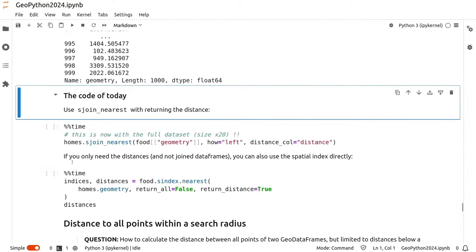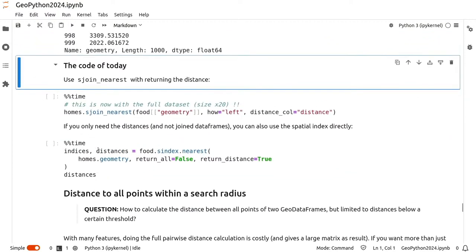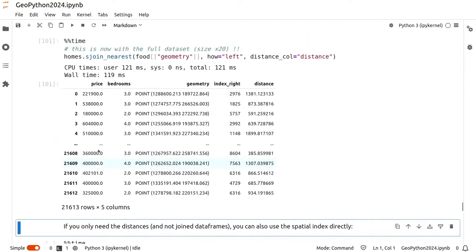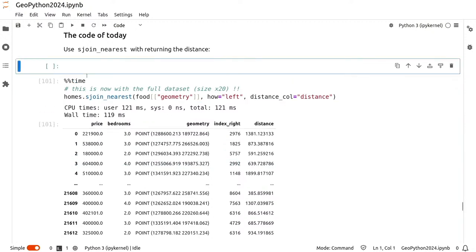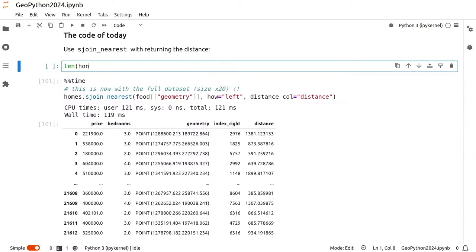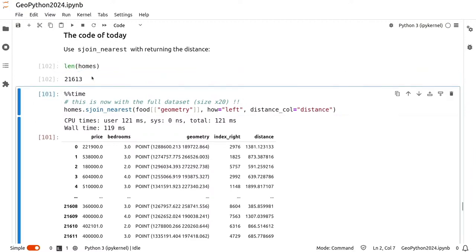There is now a method in GeoPandas, for a bit more than a year, which is the spatial join nearest, which will not join on an exact predicate, but will join on the nearest data set. And you can see here that we actually do this now for the whole data sets, not just for the homes.